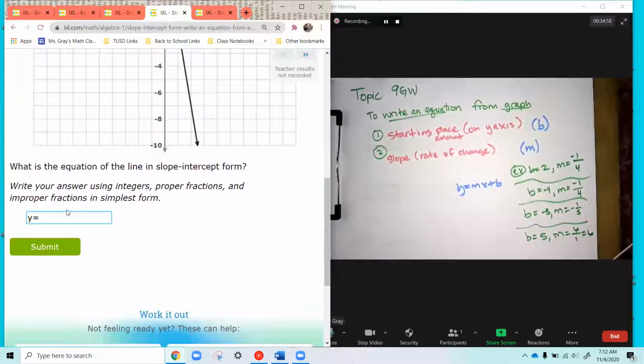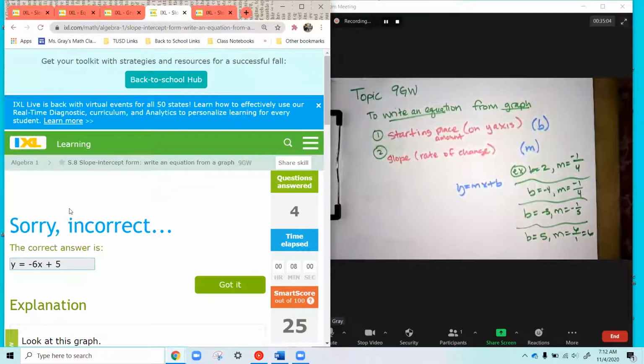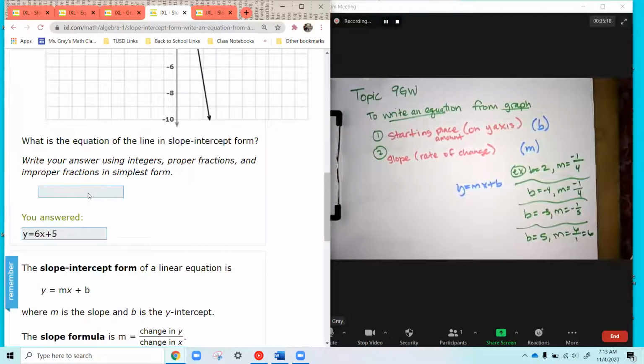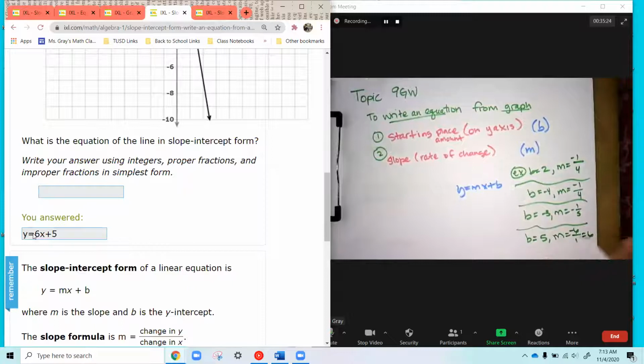If you put 6 over 1, though, it won't make it wrong. Plus. Oh man, how did I get that negative sign in there? Well, maybe I hit it accidentally, or maybe I did it dumbly while I was talking. But either way, that negative sign shouldn't. Wait, what did I enter? Oh, I didn't enter the negative sign. See? Do you see what happened there? It was down 6 over 1.